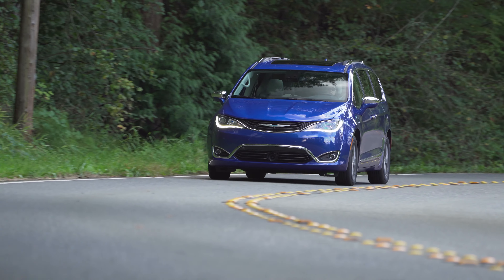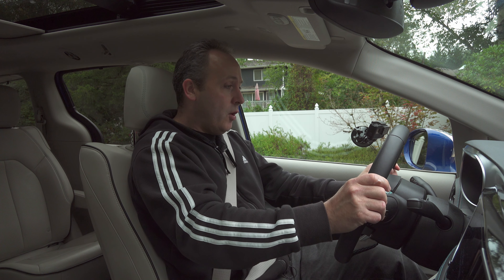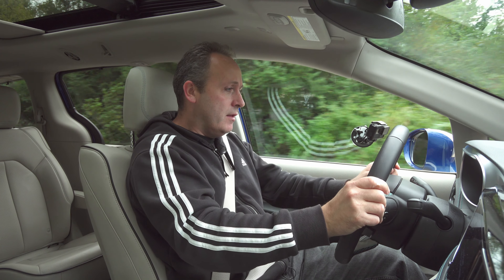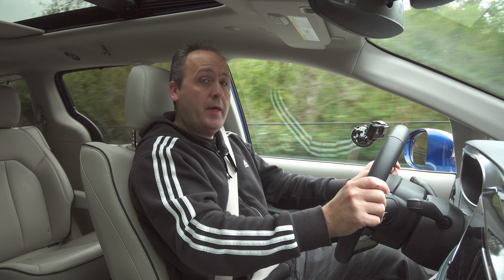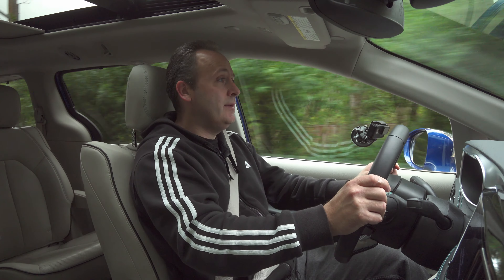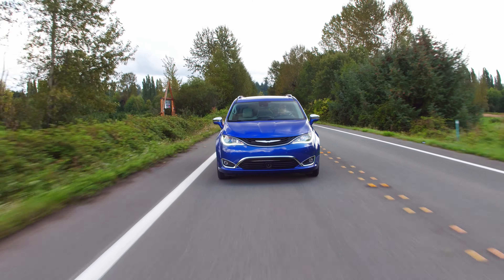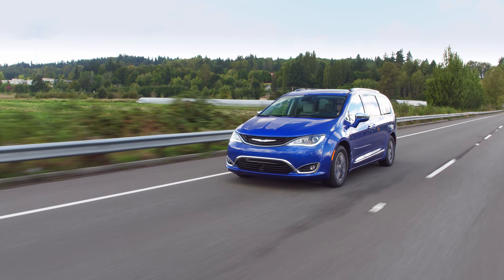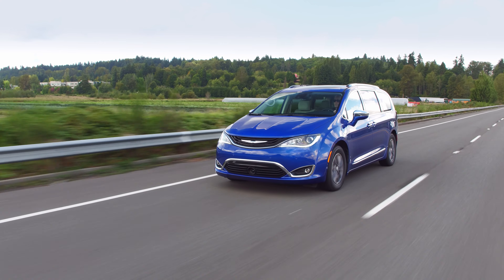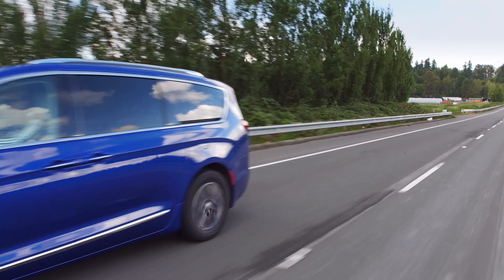To show just how dramatic that power loss is, let's do a 0-60 with the batteries completely depleted. Three, two, one, go. Oh, slow to start — 20, 30, 40, 50, and 60. It was smooth, but did not feel particularly fast. At over 9 seconds, it's not very impressive. Based on our testing, that's at least a second slower due to that missing low-end torque. But considering it will usually try to be all-electric for the first 32 miles, even at freeway speeds up to 70 miles per hour, this really isn't just about being the fastest — it's about being the most efficient. I think it's a fair trade.